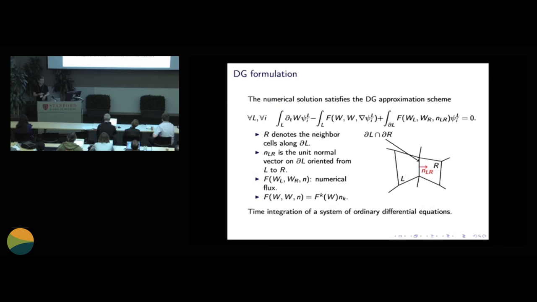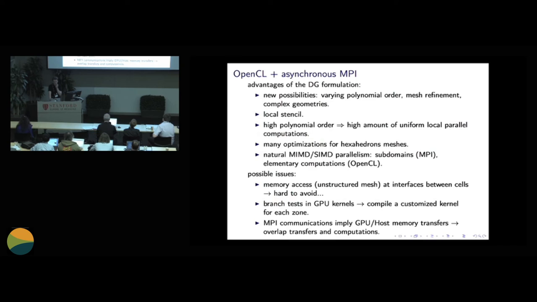So in order to deal with this kind of data structure, you need to use special methods. So here you have what is called the discontinuous Galerkin formulation that is written here. I don't enter into the detail. But what you have to retain is that you have a volume term to compute. You have interface terms to compute between two cells, between neighboring cells of the mesh. And so this, in the end, when you discretize all this, you end up with a system of ordinary differential equations that you have to solve in time. And you also have to manage data exchange between subzones and nodes.